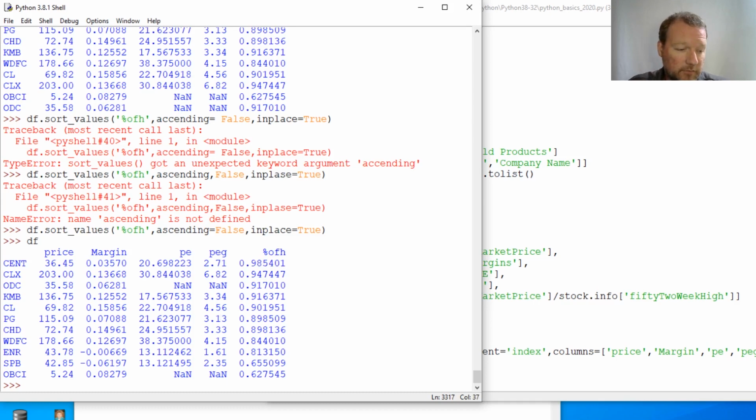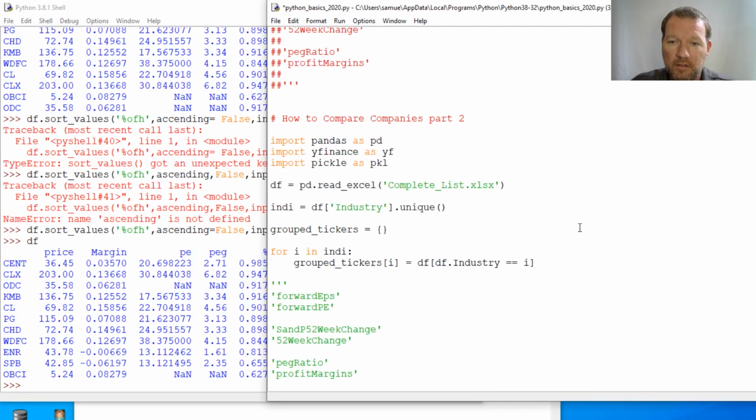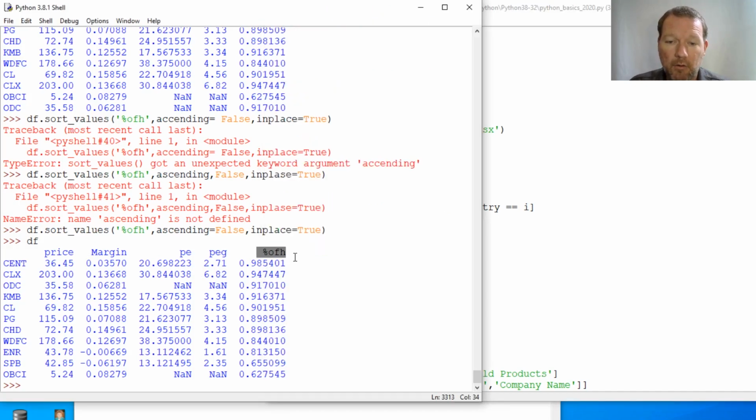So there we go, guys. A little bit longer video. That's why I had a feeling we needed to break this out. But this is one of the ways, just one of the ways of how to compare companies in an industry against each other. The margins, the PEG, the PE, how it's trading against itself and comparing to others. You could even add where is it off its 52-week change compared to the S&P 52-week change.